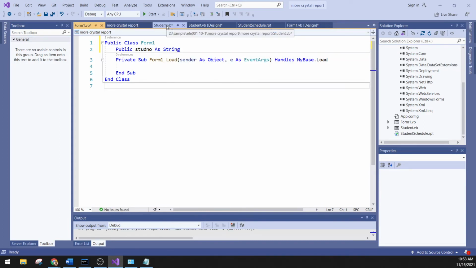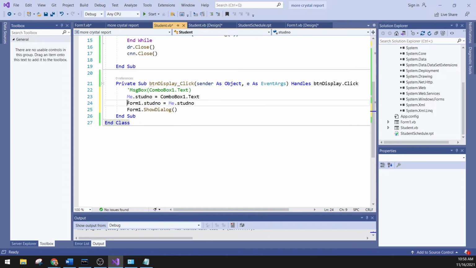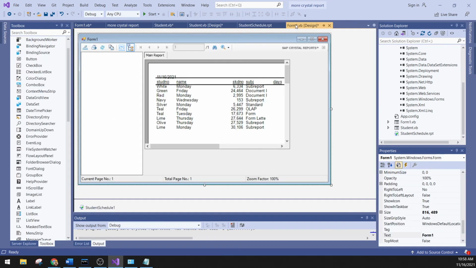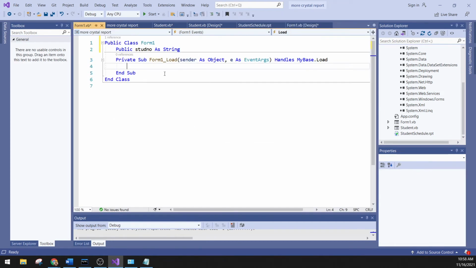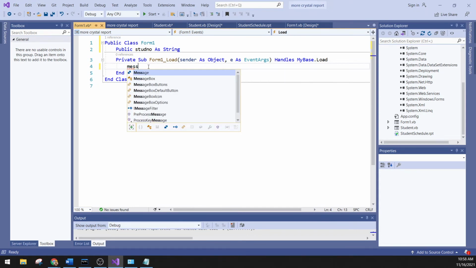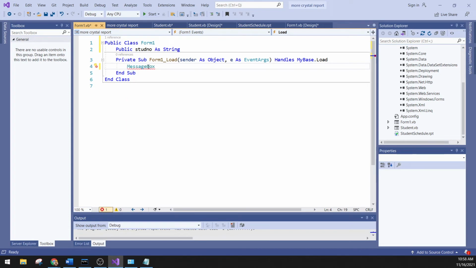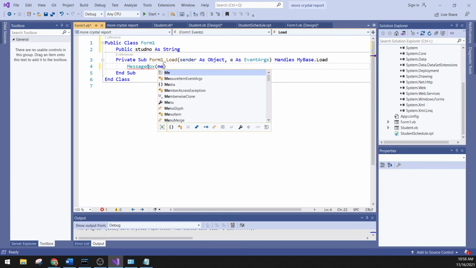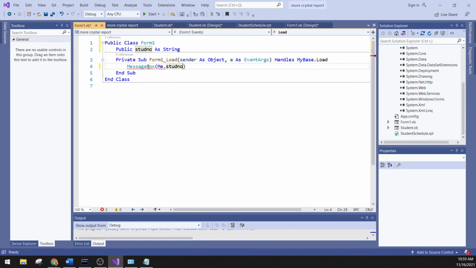There. So, balik ako dito. There's no error na. Pass it here. So, dito, I'll place here na lang a message box again so that I know na naipass siya. So, me.studno. Okay. Oops, palitan natin. Message box.